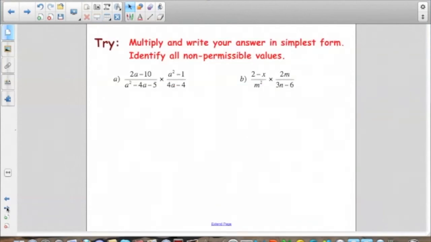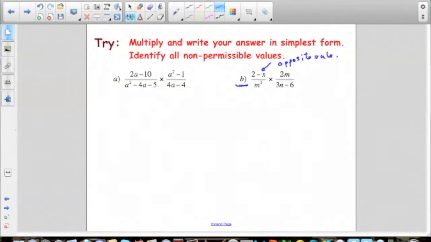All right, so now this is some more simplifying, and we'll just go through one of these because it's pretty much the same, and I'm going to pick the B one. The reason I picked the B one is because it's a good one: if you can see right there, we have the opposite rule happening. The opposite rule. Okay, so I know how to do that. We just did it earlier.